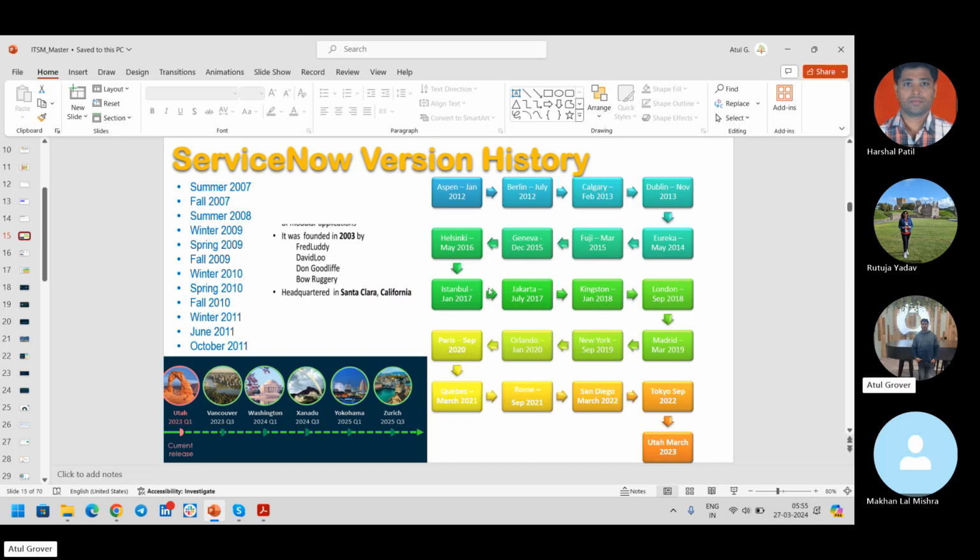Why is this important? Because if you appear for an interview, they may ask what version of ServiceNow you are using at this point of time. So I started my journey somewhere on this Fuji or Eureka, and I reached here now. I see the progress of ServiceNow, how they're moving it. So it is important to know what version of ServiceNow we are using. At least these names from A to Z, you should remember.